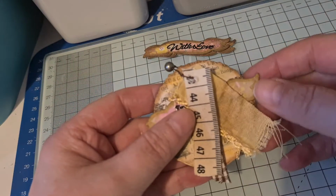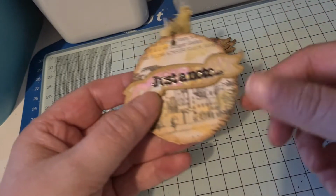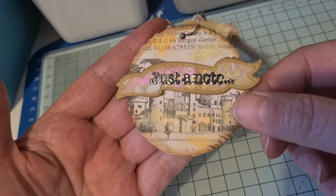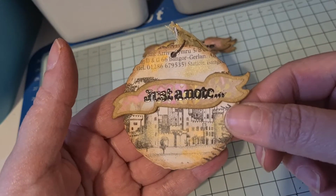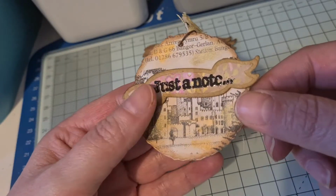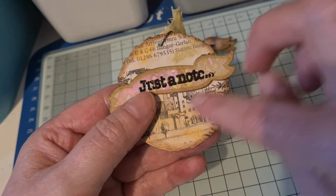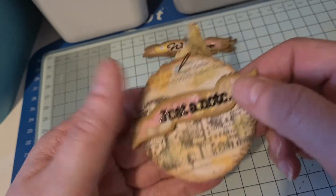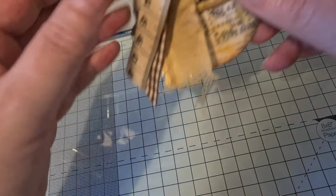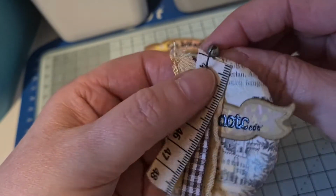And the first two that I did, so they're obviously the same as each other, they're the ones that say just a note. I've used a torn edge die. It's a Gemini die, and I've raised that up on the backing paper, which is a little bit of National Trust paper actually. It's aged really nicely. I've just put a little bit of gelato in the background, and then I've just made this cluster on a garment pin. Actually, that pin's the wrong way around.